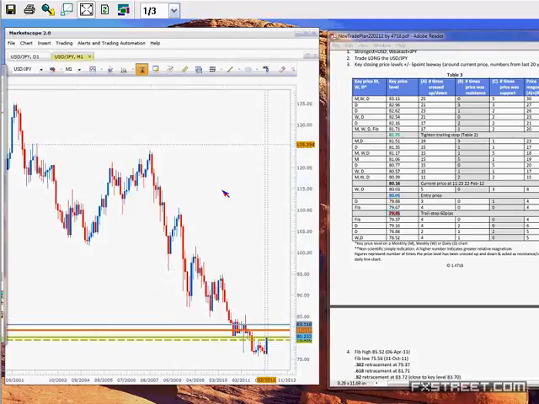Now, if I go by the trend, okay, so again, this is where multiple time frame analysis comes into play, guys. I'm still not sure if you can see my charts properly. But one thing I'm beginning to learn is if I hold down with my mouse on the chart, it doesn't flicker as much. But if you look at the monthly chart, look at this. It's on a short trend. It's going short.